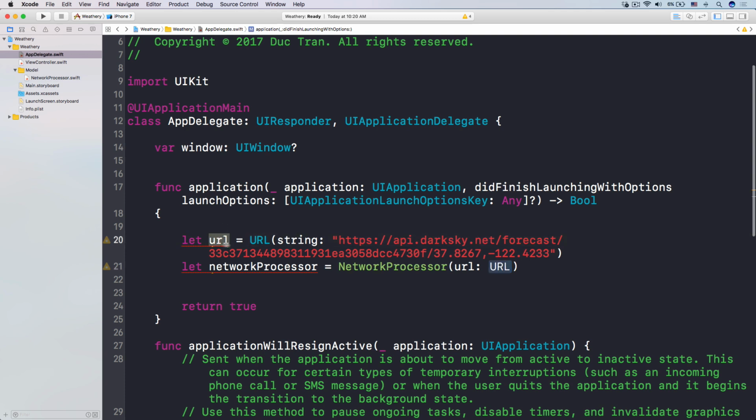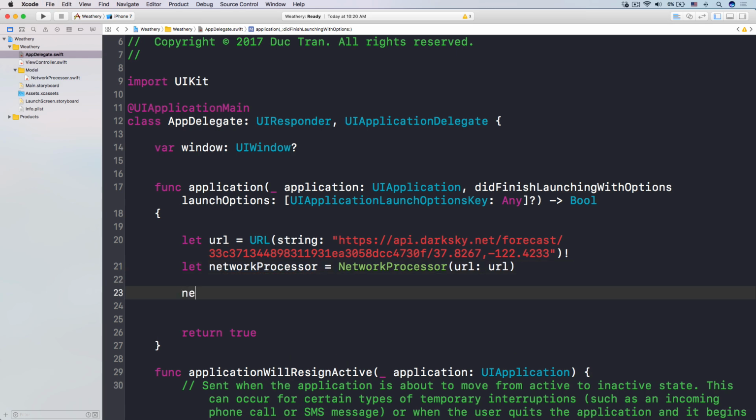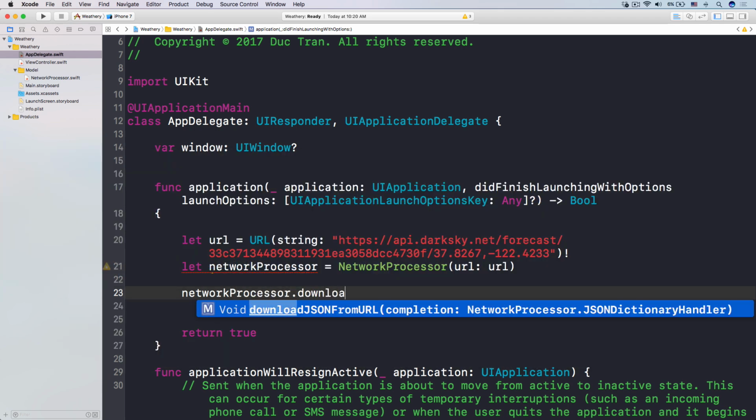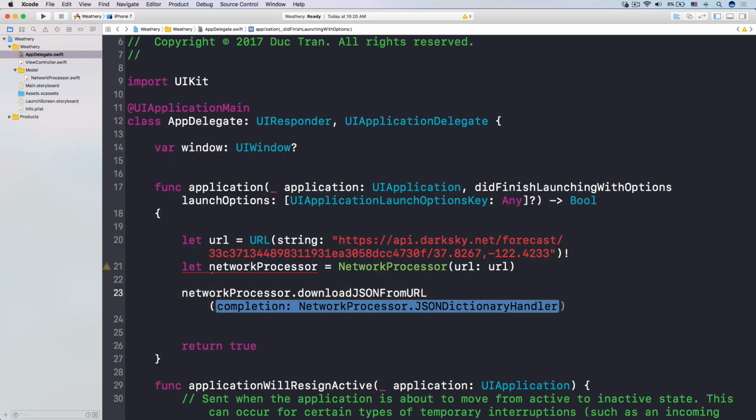So the URL, let's provide it a URL. We have to unwrap it like this, and then we'll provide the URL. Cool? Awesome.